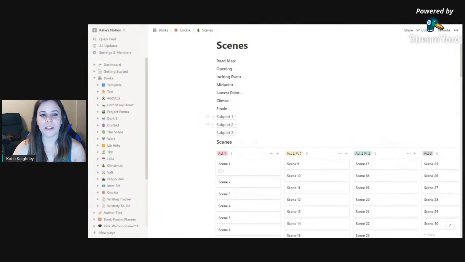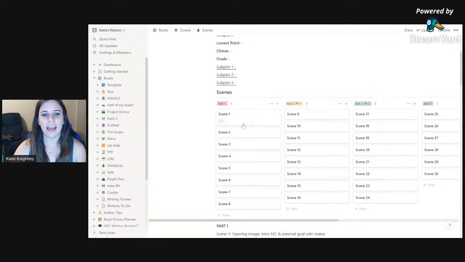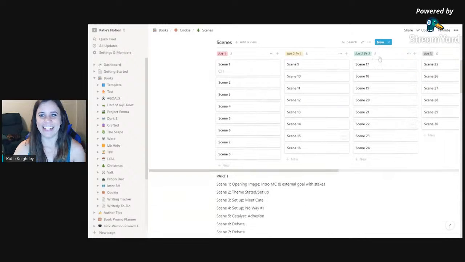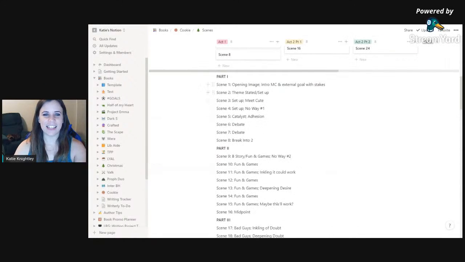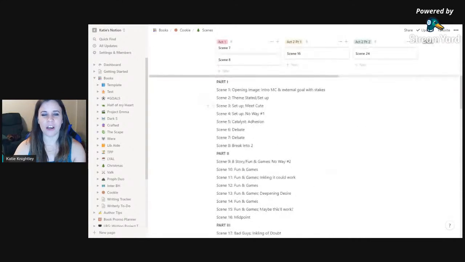So for this one, it would have one subplot. It'd have a plot: she needs to bake cookies for this festival. The subplot would probably be the neighbor baker. And so I would just go in here and write everything down that I just said out loud. But they'd have this, and then you can see this so that you can come back up and add it in here.